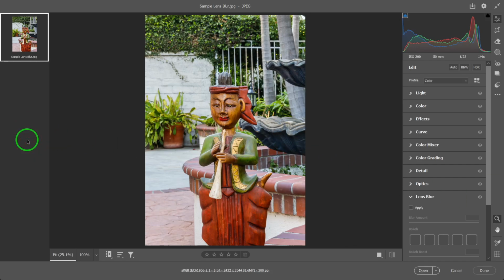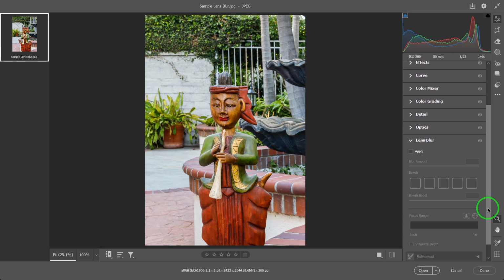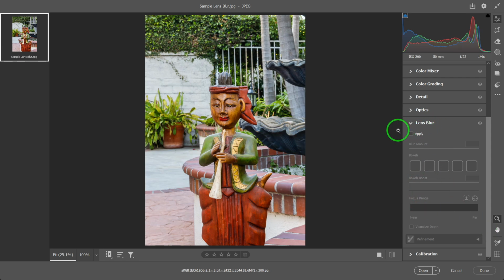I'm back today for another episode of Adobe Camera Raw, and today we are going to talk about the lens blur panel. Okay, what is a lens blur panel? This panel was recently added by ACR, which will allow you to blur the background to simulate the effect of lenses that have very wide open apertures, such as f1.8, 1.4, 1.2.